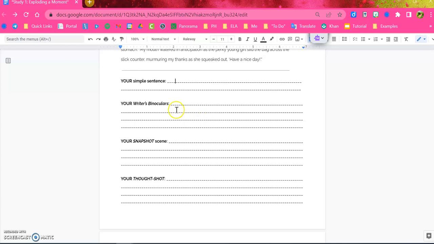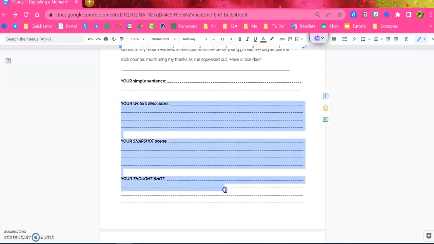Then you are going to take a few minutes, and I would say no more than 5, and I want you to brainstorm multiple writer's binoculars details, a couple of snapshot scenes, and a couple of thought shots. You just want to be thinking about where could these things fit and how could I write them in such a way that I'm creating that 3D experience. When you're here in this space, you're looking at your writer's binoculars, your snapshot, and your thought shot.